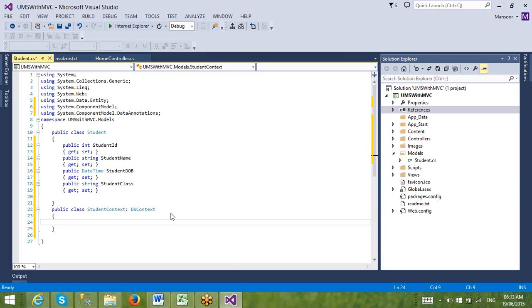See, this DB context is basically responsible for interacting with the database. So where did you get this DB context? It's a predefined class, which is part of the Entity Framework. So it's going to interact with the database for us.